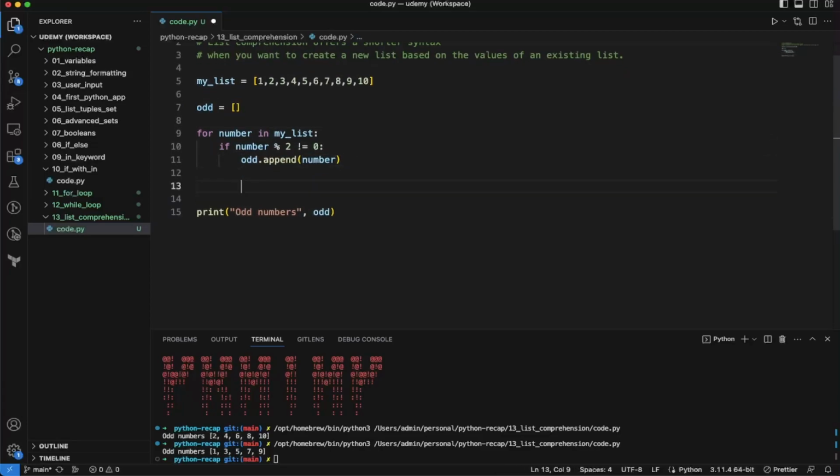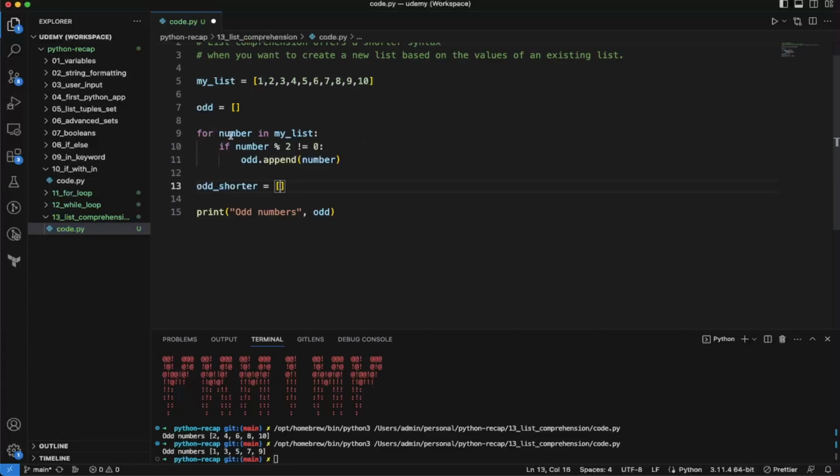So how can we write it? Let's say we have odd shorter, where we can use list comprehension. How is the list comprehension written? Let's write the same code.